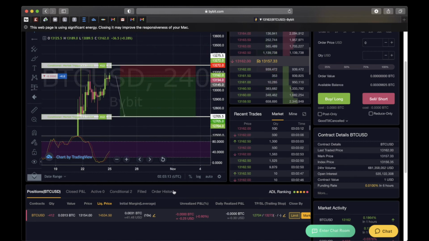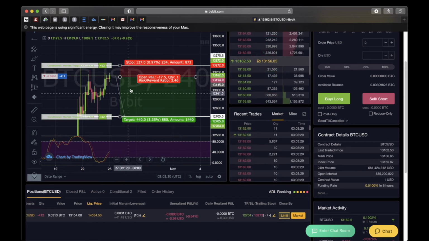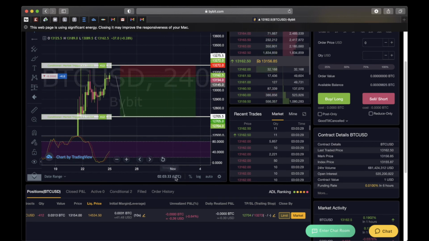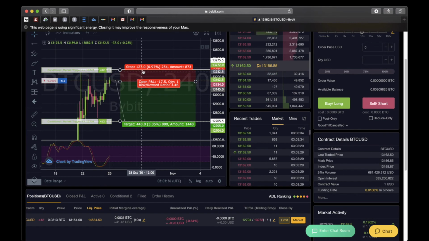This is just a little account. By the time you are depositing about $1,000, you start taking about $25,000 trade, you start taking about $50,000 trade. So that's all for margin trading. So let me close this position. It is just an example of, let's leave the position. If it goes up to my stop loss, it means I will lose $4. If it goes down to my take profit, I will make about $15. So it really makes sense because I'm risking $4 to make $15. So let's even say I lose twice.